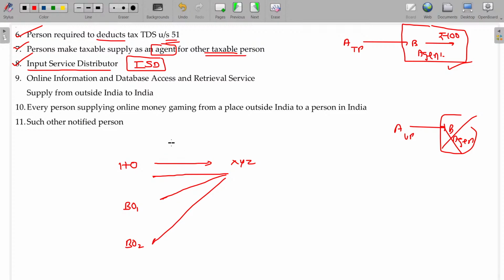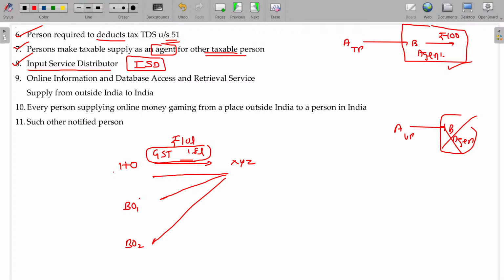Now the consideration paid being say 10 lakhs and GST on that being 1.8 lakhs. GST paid on input of services, you can get the ITC. Now tell me, who is able to enjoy this ITC, sir? Whether it is for HO or branch office 1 or branch office 2. You understand, there's a confusion.